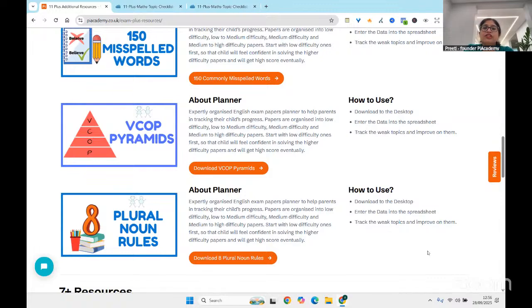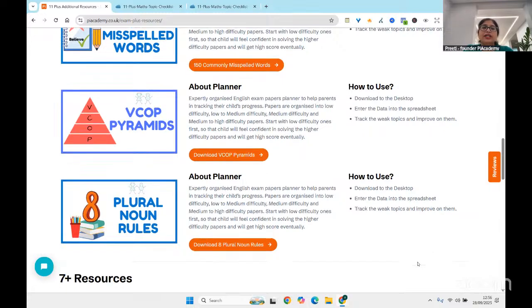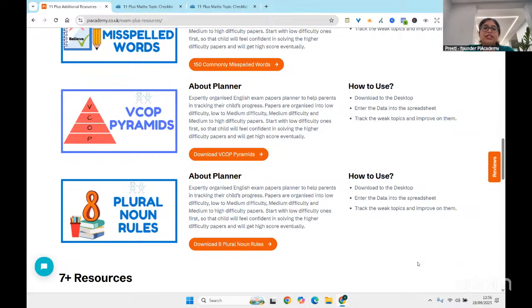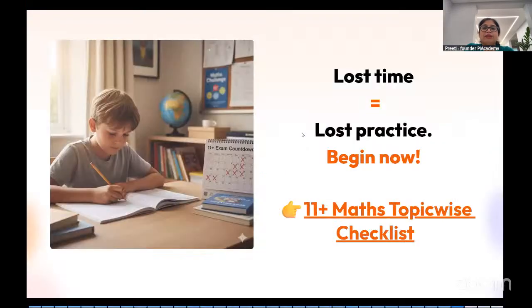We know where the children can make mistakes, and we know that when the parent makes mistakes, it's really difficult to rectify them close to the exam. So don't be under the impression that these topics seem difficult and they might not be asked in the exam, because that is not the case. So that is pretty much the 11 plus maths syllabus.